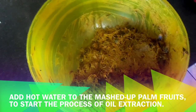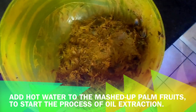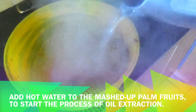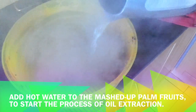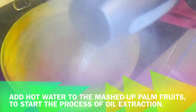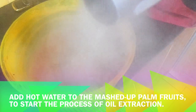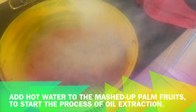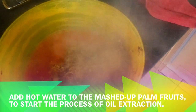The next thing is to pour in hot water, and be very careful when you're pouring in the hot water so it doesn't spill. Pouring in the hot water helps loosen the oil that's inside the whole thing you mashed up.